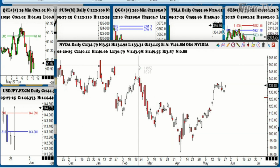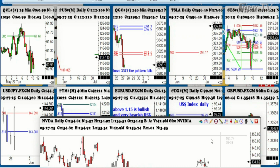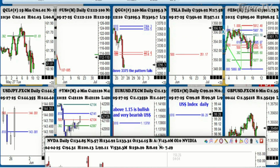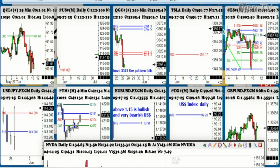You can see the S&P here, just since we opened, we've rallied 30 handles in the S&P. We've already exceeded the 61.8. It's just really gone basically straight up here. And so that's why you've got to be really careful when you're watching these things unfold, because it gets very, very interesting when you see them doing this real early in the morning. Okay?